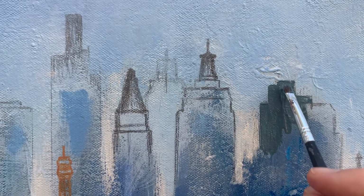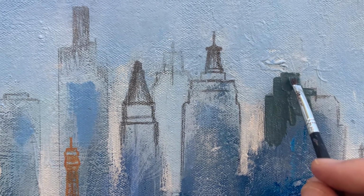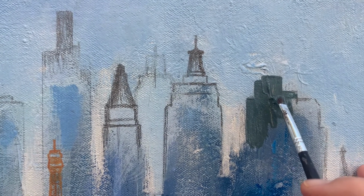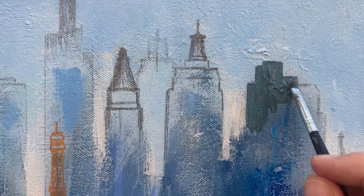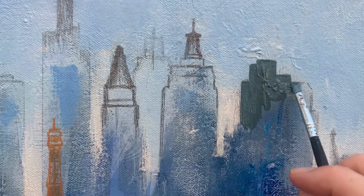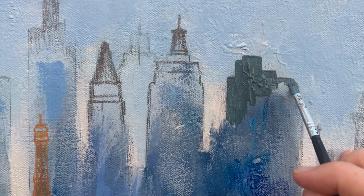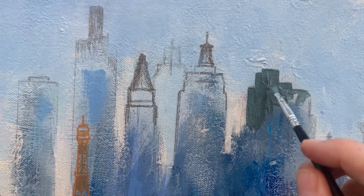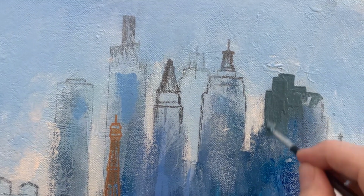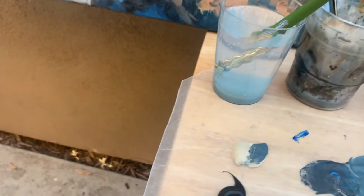All right, so here I am painting the skyline, but I don't like the blue that I've mixed here. Oh, well, I guess I should mention how I'm trying to be really clean along the edges here. It's the edge that I care about. The inner part here, you see I'm just smoothing it out, but I really want a clean, clear edge. Anyway, I don't like that color.